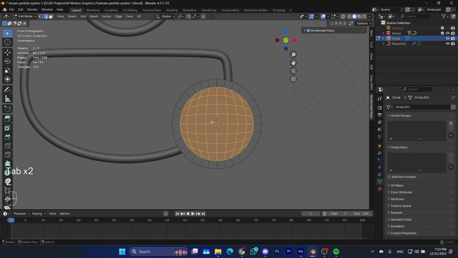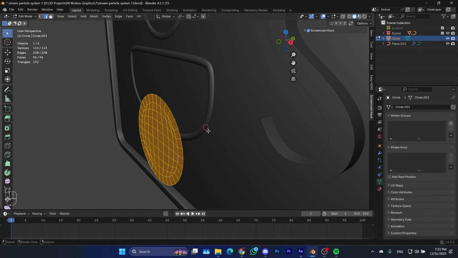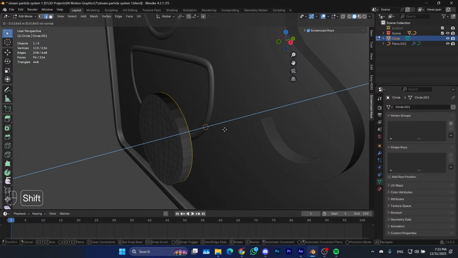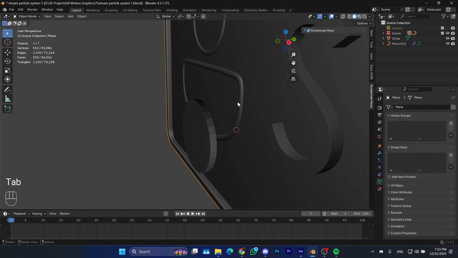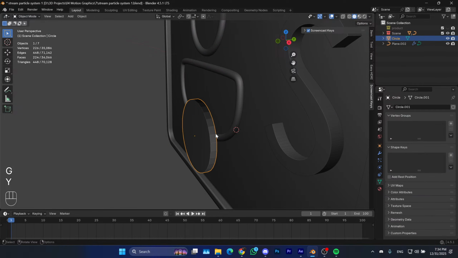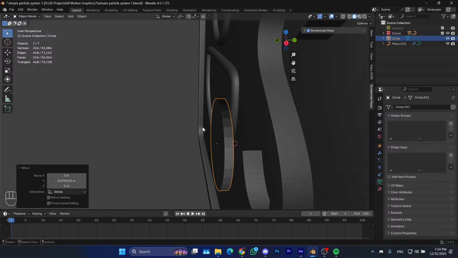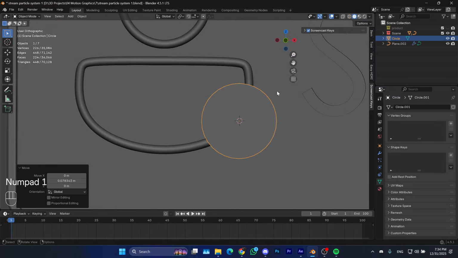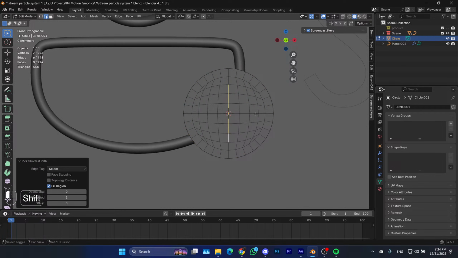Okay, so we want to make a plus sign here. There's two ways you can do that. You can do it with Boolean or the loop tools, or literally bridge faces and stuff like that. Let me take this out a bit so that it's not all the way in. I'm gonna push this back like that, let it rest on it. So we want to make a plus sign, like that.